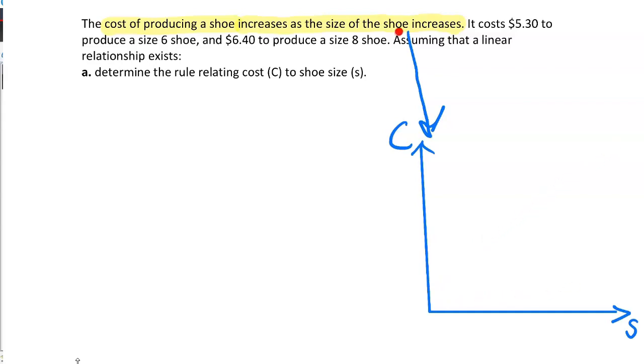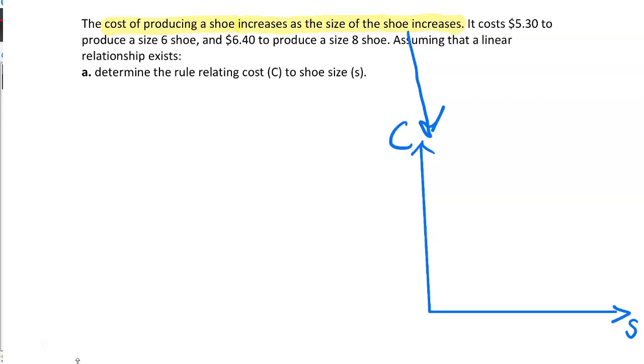So that tells us there's a positive relationship. It's a positive gradient. As the size of shoe increases, the cost of producing the shoe increases. It makes sense, doesn't it? If you try to flip it the other way, as the cost of shoe increases, does the size of the shoe increase? No, the cost doesn't cause the change of shoe size, does it? But it makes sense that the change of shoe size causes a change in that cost, because you need more materials, things like that.